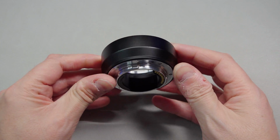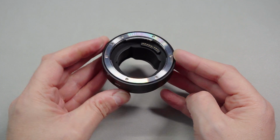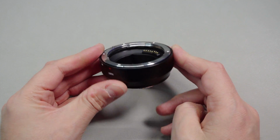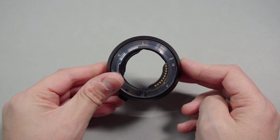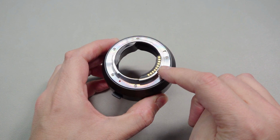It's a really solidly made thing, all full metal construction, which is what you'd expect for any kind of lens mount, because these things sometimes have to take a good bit of force and also a good bit of weight as well. And you can see there that you've got the electronic pass-through here.